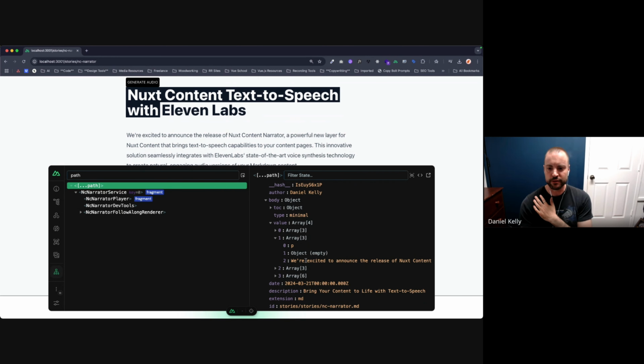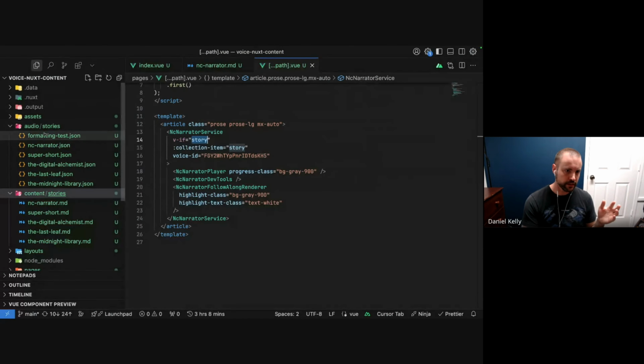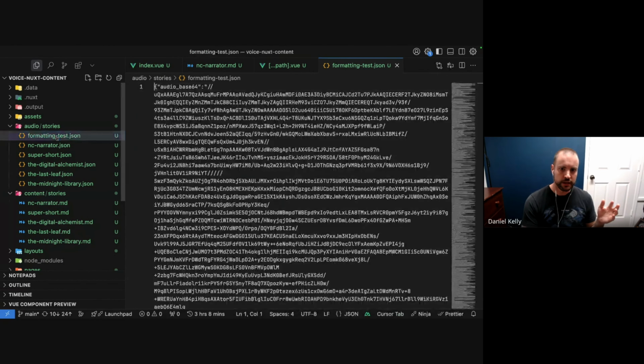So what I had to do when creating the highlighting effect was recursively iterate over all of these arrays and split up all of the text into further arrays that were all spans, right? That way, as we're moving through, we can highlight each word individually. And 11 Labs actually comes back with, if you take a look at the audio here, audio stories, it's crazy.